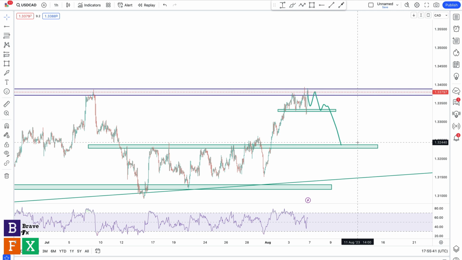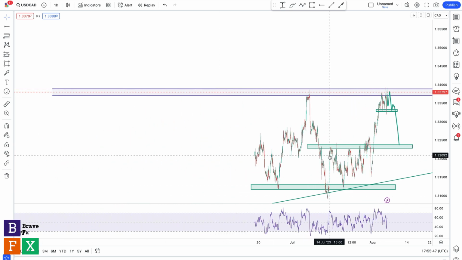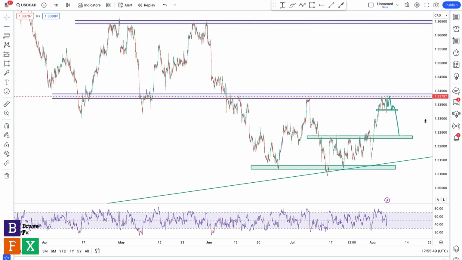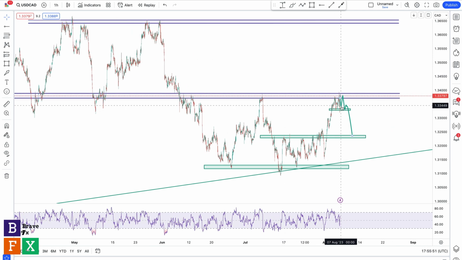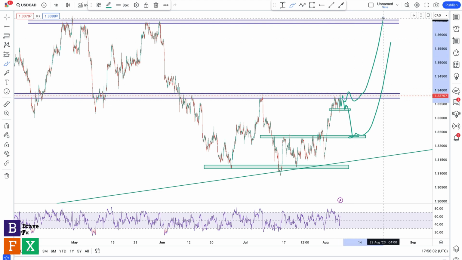Other than this, I'm not just going to jump on a sell trade because this chart kind of looks bullish, right? But there's a good chance we go down because we are currently trading at a significant area of value. But this is going to be my short case scenario. My bullish case scenario is going to be waiting for price to come into this level where I look for longs, or waiting for a consolidation and a bullish breakout for me to go long. So that's it briefly for this week's analysis.